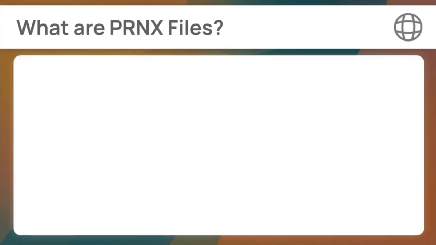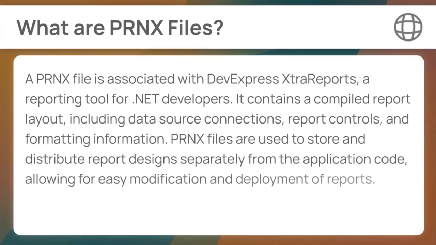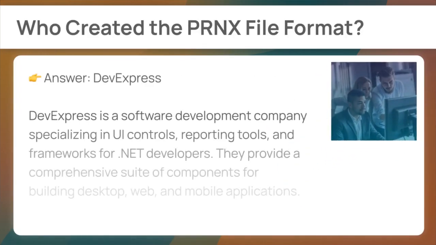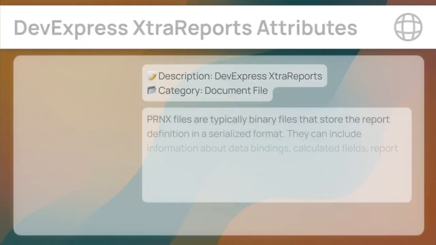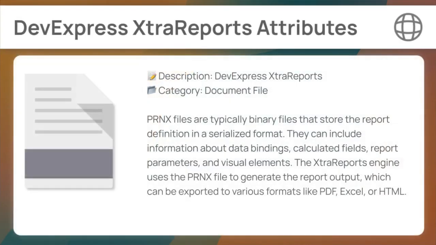A PRNX file is associated with DevExpress XtraReports, a reporting tool for .NET developers. It contains a compiled report layout, including data source connections, report controls, and formatting information. PRNX files are used to store and distribute report designs separately from the application code, allowing for easy modification and deployment of reports. PRNX files are typically binary files that store the report definition in a serialized format.